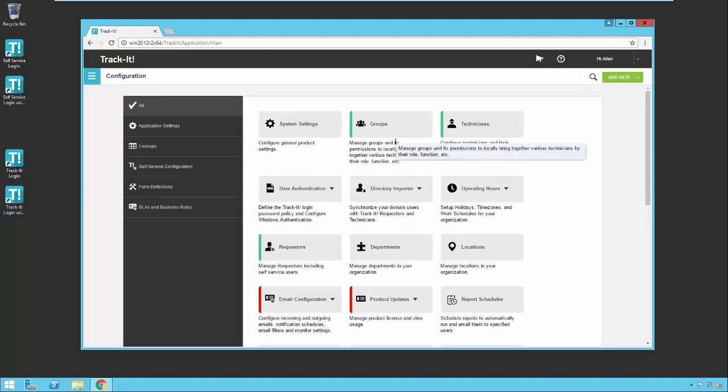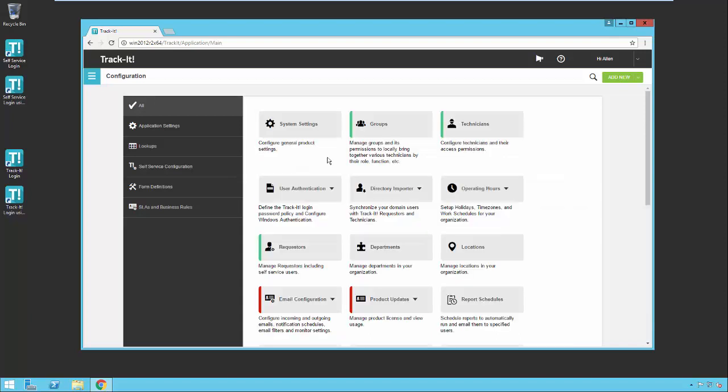You want to set up your groups, like your administrator group and your help desk group, and any other groups that might be using the product, like your HR group or your facilities group. Then you need to set up your technicians, so your technicians can actually log in and use the system and log tickets or work on tickets. You also want to set up your requesters. These are all your end users on your corporate network, all the people that might contact you for tech support or help.